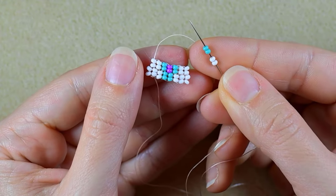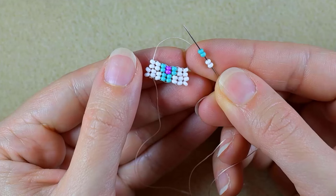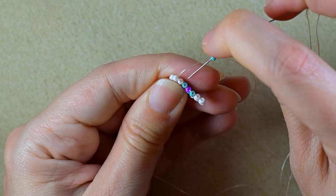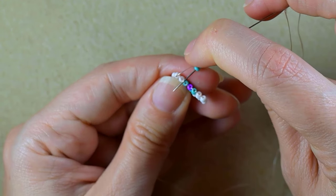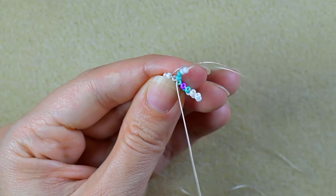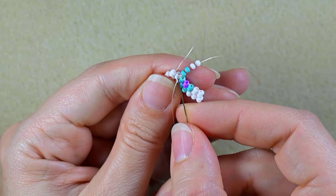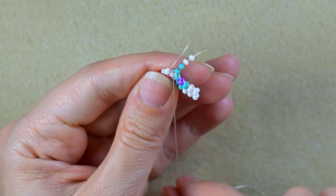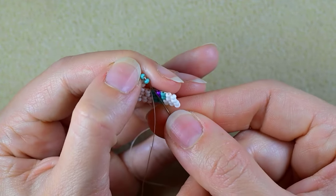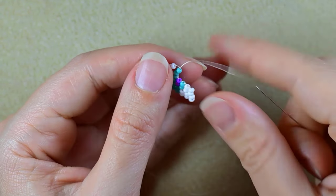I will start the next row. And as I mentioned, I always start with 4 beads, this time with 2 whites and 2 turquoise. And again, because I'm decreasing my work, I'm going under the second thread bridge. I will have fewer beads in this row than in the previous one. That is why I'm choosing to go under the second thread bridge, which is between the white and the turquoise. Then I go through the 2 that are closer to the center.